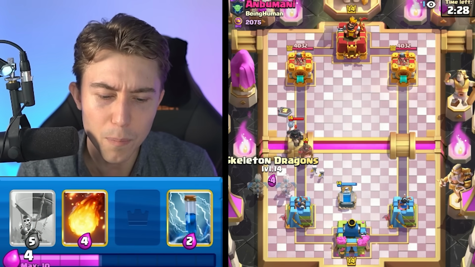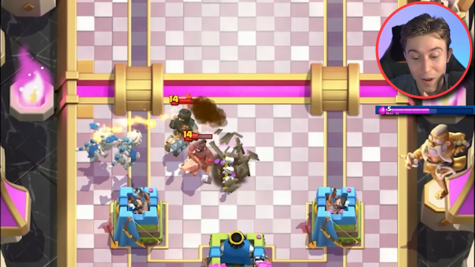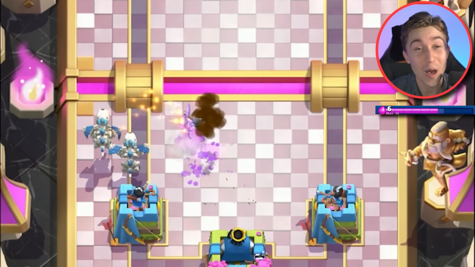able to... Oh, is that going to pull the Hog Rider? I thought he would have Battle Ram in his deck. But yeah, we're going to be able to pull the Dark Prince and the Hog Rider and get a huge positive elixir trade. Wow, that went way better than I thought.